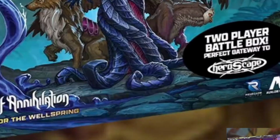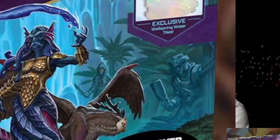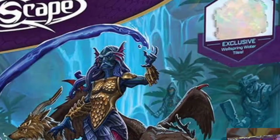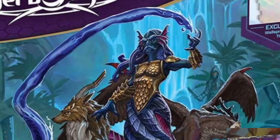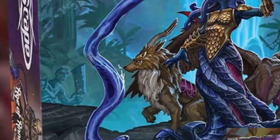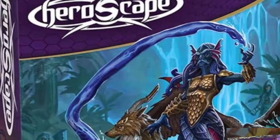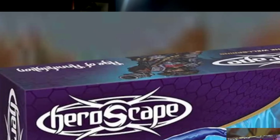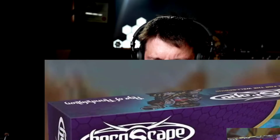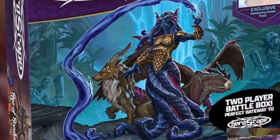I wonder, let's see, does it mention what kind of terrain is going to be here? I imagine we're going to get some of the lore walls and the jungle pieces just based off the box art. I mean, is this going to have like a bunch of just terrain, like a terrain booster with just a couple figures? Wonder what is in this. Yeah. This is meant for 2 players. I don't know if this is the 2-point introduction that they kind of mentioned. But we will certainly get more into that. I'm just trying to see if there's anything else I missed. Just some water manipulation by Awashia, indicative of some of her powers.